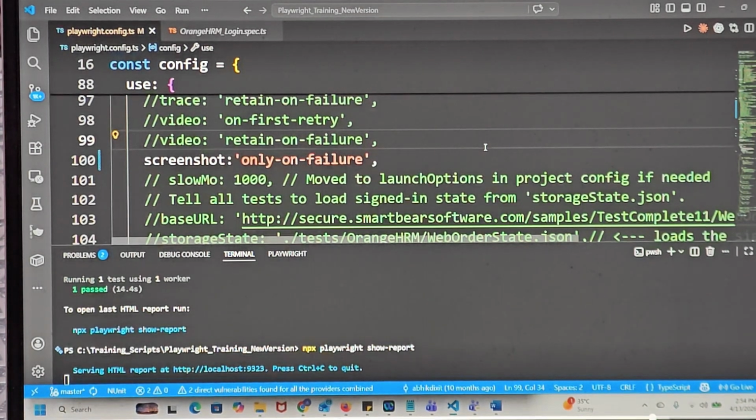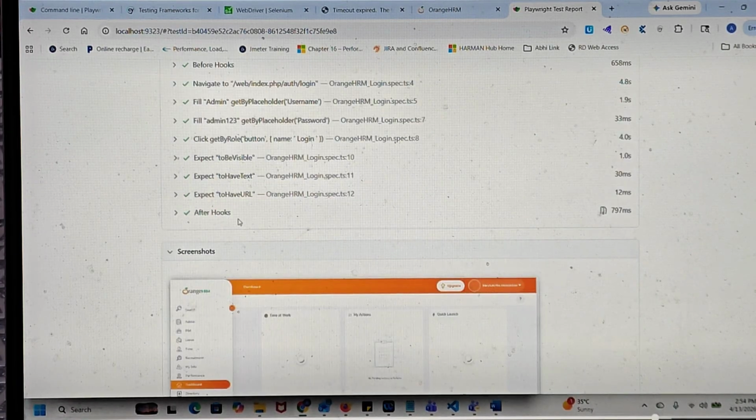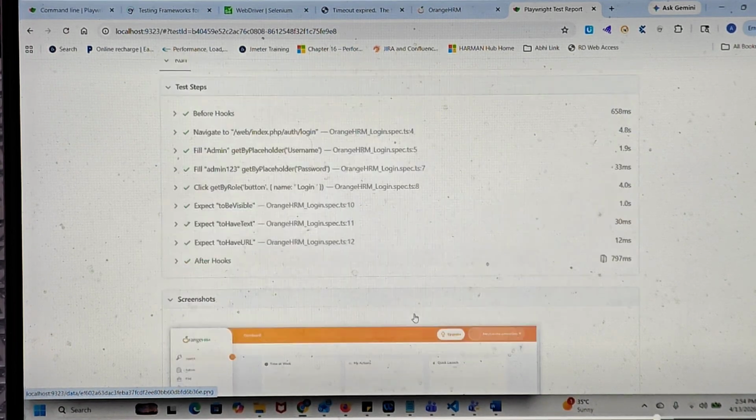So Abhinay, if we keep this screenshot as on, will it take a screenshot for every step? Not every step. Similar to any other tools, they have a concept of when you start the execution and when you end, so they generally take it at the end. If you look at the result, after the last line they take the screenshot when we are logged in. But they have an option to take a screenshot for every step, which I'll show you next.